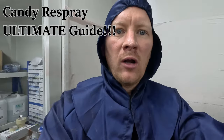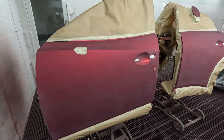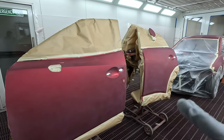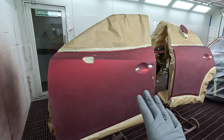So today I've decided to do an ultimate guide to doing Sol Red Crystal resprays. What we've got here is a Mazda CX-3, right? I'm just going to go through the entire procedure on how we get the best results. A big part of what we do is the way that you mix the paint up. Trust me, I've done a fair few of these.